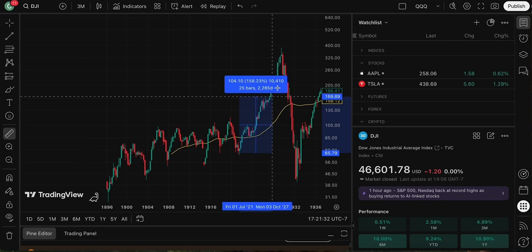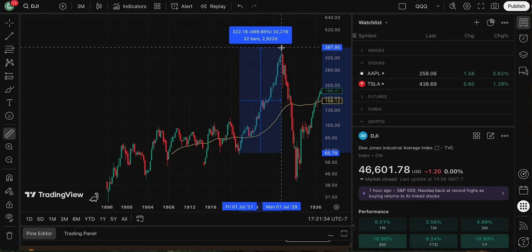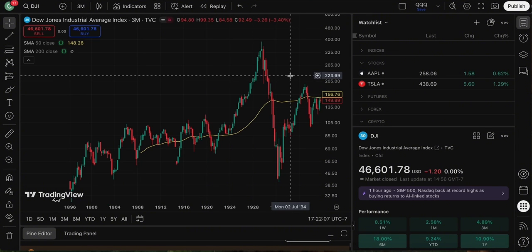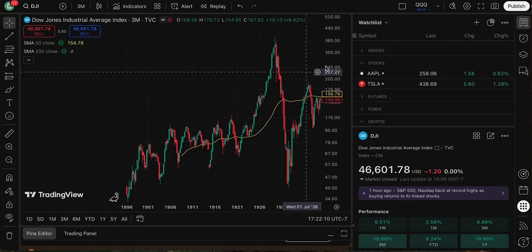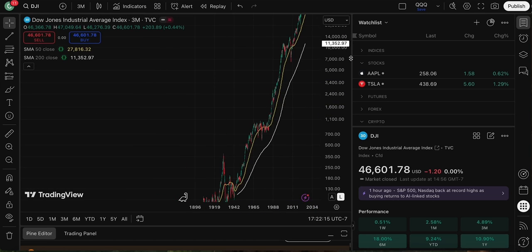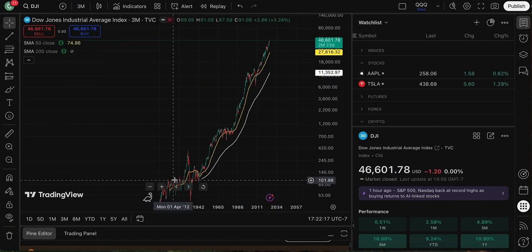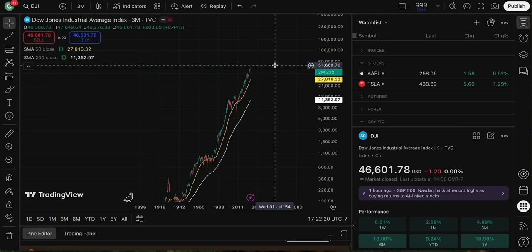1921 to 1929. You can clearly see this was more of 8 years, but this was a 7 to 10 year price swing up. What happened? Swing down. We all know what happened in 1929. This has been taught in history books. This has been taught in every single financial class that you have probably studied, in every single book, because it was a pivotal point in our financial system. Okay, so you can clearly see this pattern. The 18.6-year cycle has been driving this market for the last 150 years.